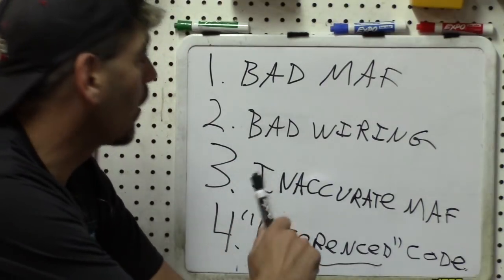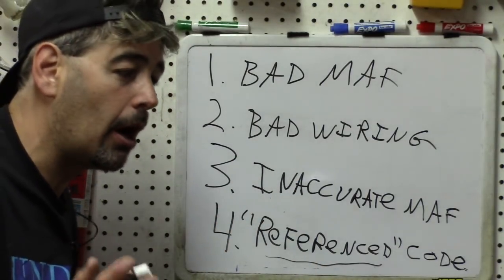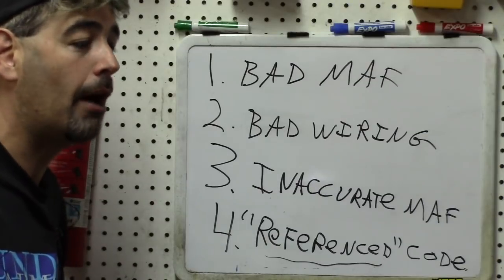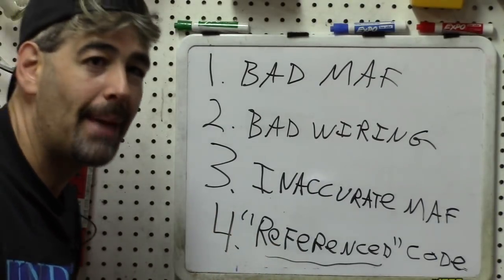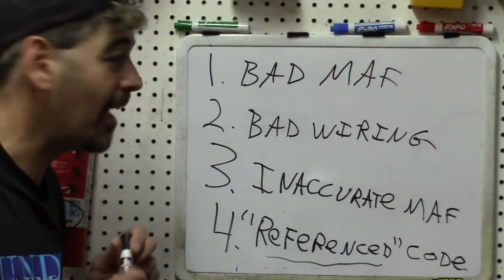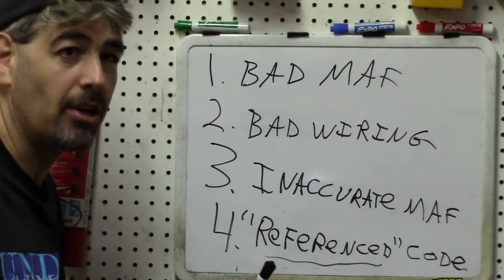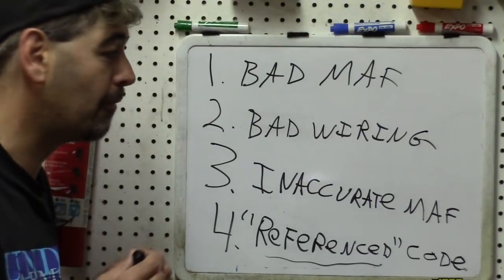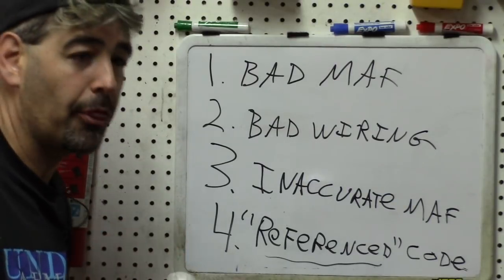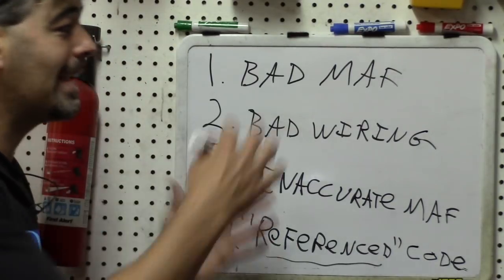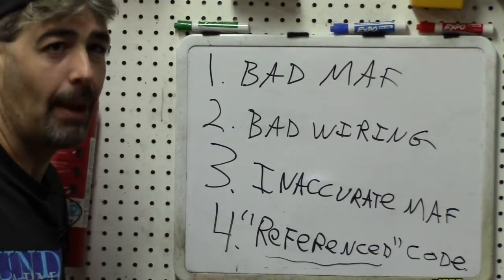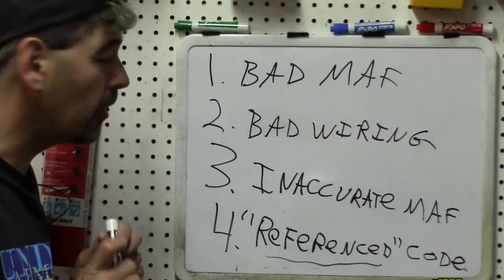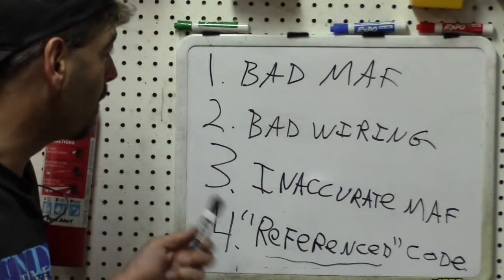And what we're going to do is, of course, I think we're on the second part of the series now. We've just completed the understanding of the MAF and how to do some basic measurements. So now we're going to get into the diagnosis of problems you might have with the MAF. And then there was going to be a third part on tying everything together and the MAP versus the MAF. I may do that in a whole separate video, so we'll conclude this with the actual diagnostic part.